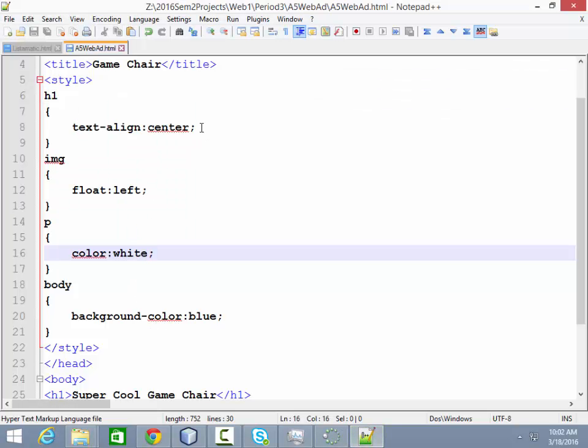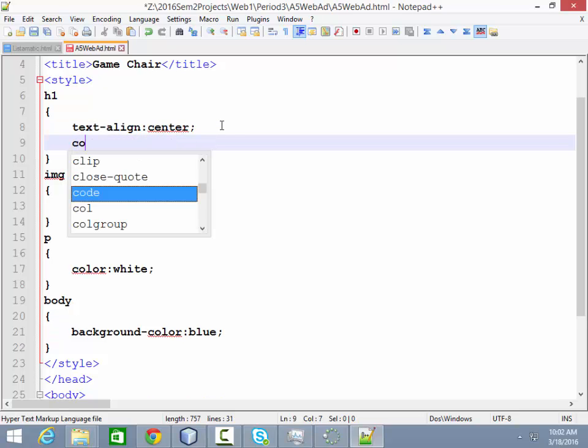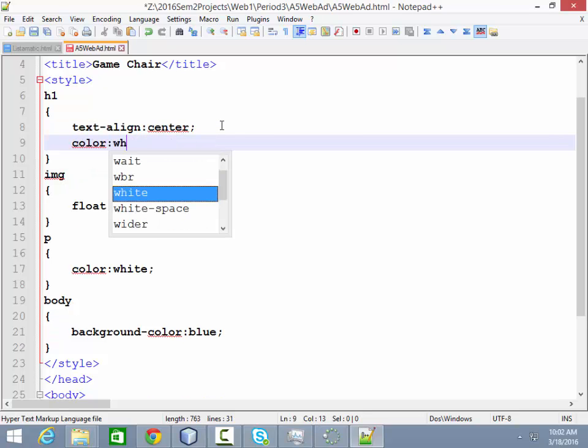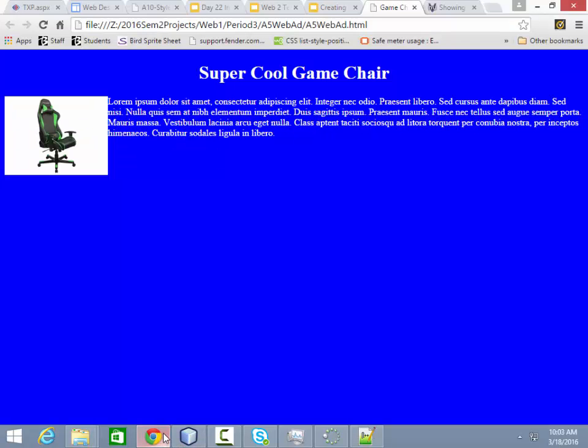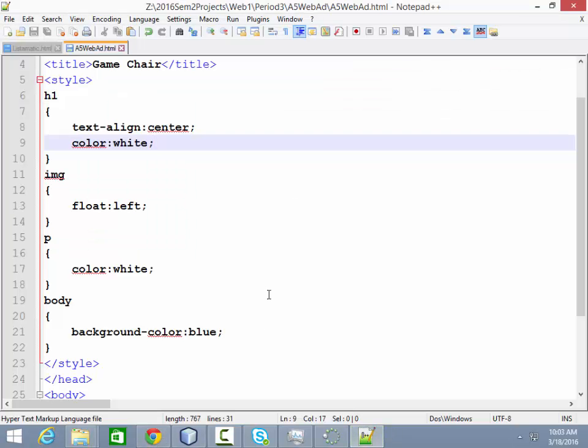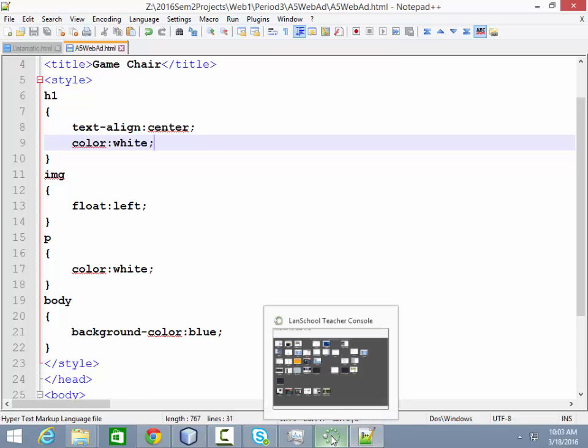Yeah, so in the heading, maybe make the color there white too. That looks pretty good. It's not great, but it's not bad. Okay, so that's the process of doing that in the header.